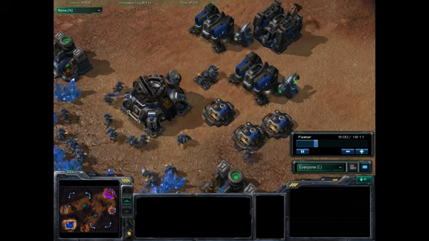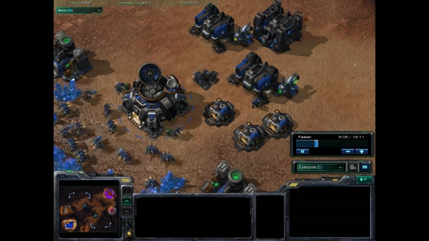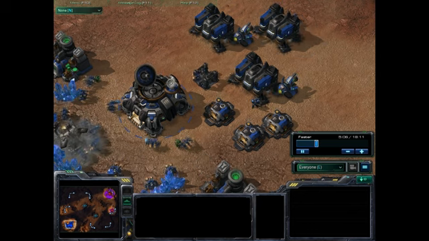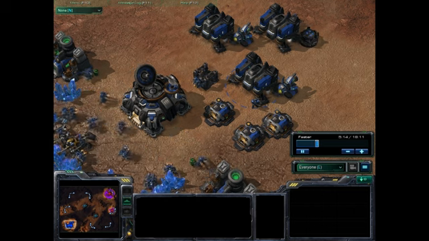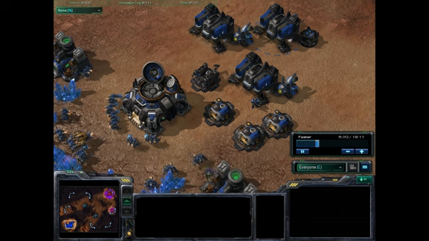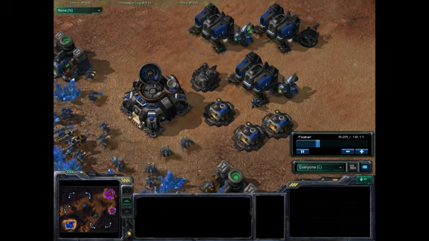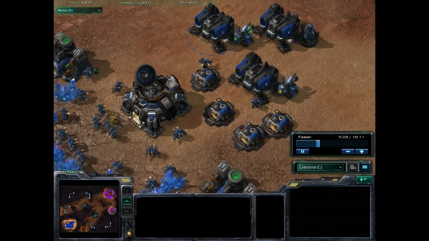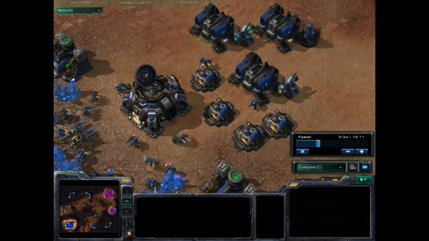I'm already fully saturated at my main. The Zerg player has 2 expansions going up, so this is a one base versus 2 bases at this point. And I think as this last supply depot goes down, I start to create Marines and Marauders here. I hope I do sometime soon.